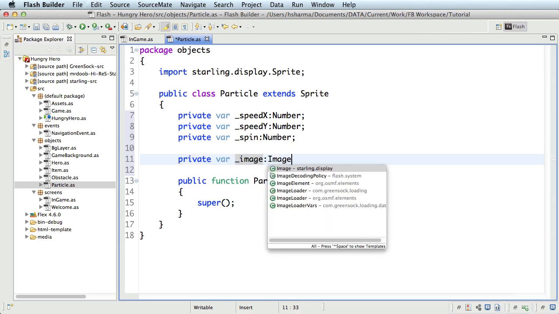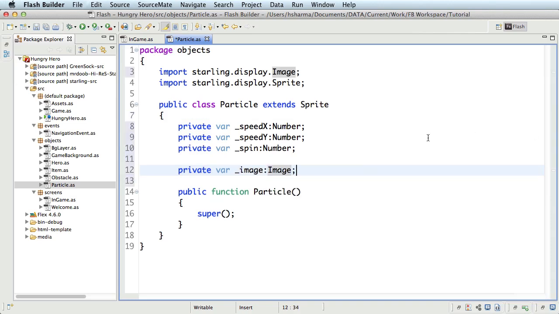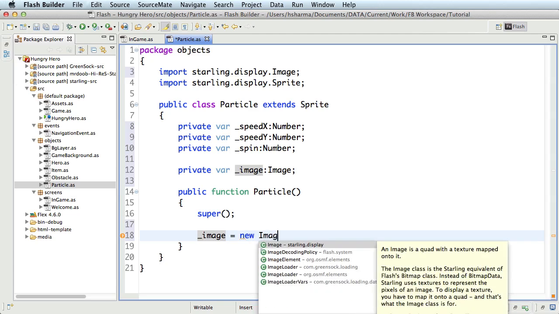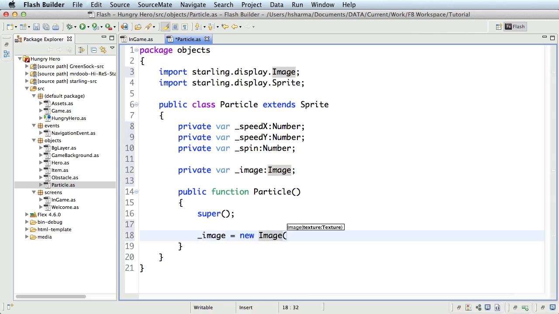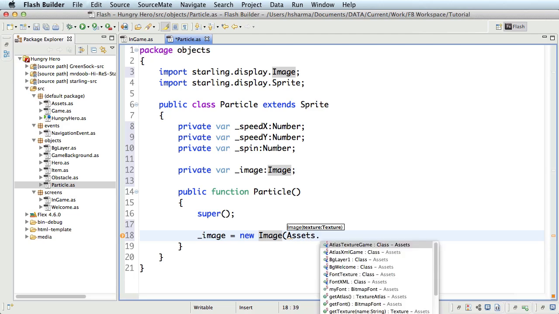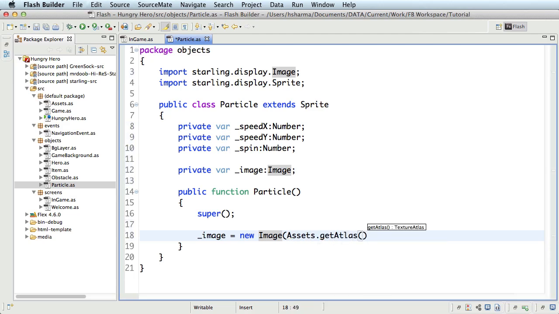of type Image. Inside the constructor, I'll initialize the image first. _image is equal to new Image. I'll get the asset from Assets.getAtlas().getTexture of particle eat. This is the name we saw in the XML file.